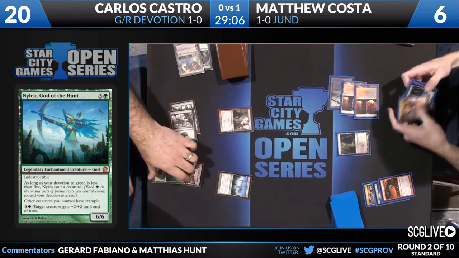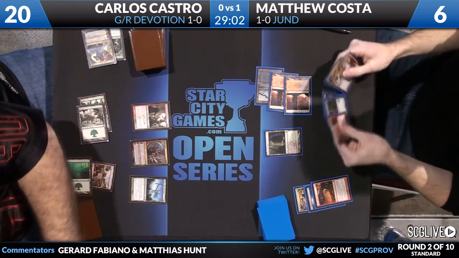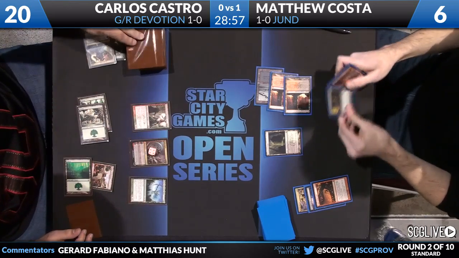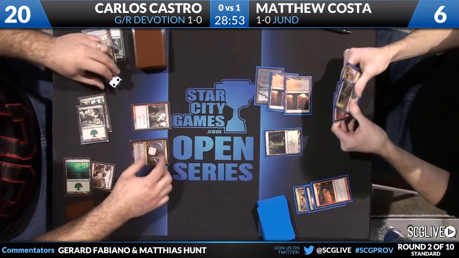Mm-hmm. Oh, there's a Burning Tree Emissary into the Domri Rod? Yeah, Emissary into Domri. So now he's going to try to refill here. More importantly, if he hits a mana creature here, Nylea can attack. And it's nothing? Okay. You don't get to be the champion there.